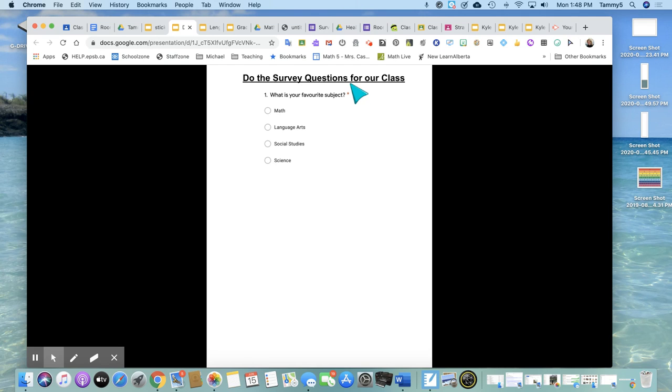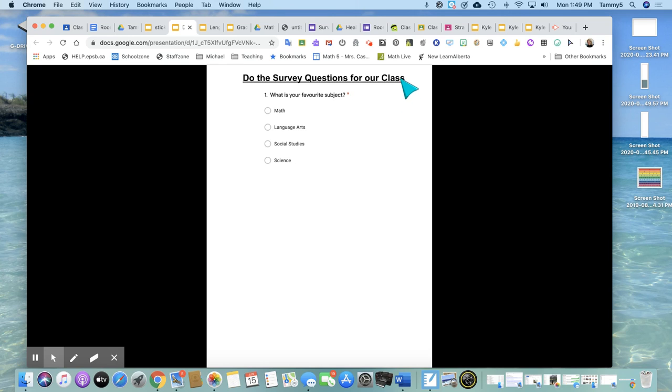That's going to help us to create some data for us to make a table and a bar graph out of. And then the last question I asked you was, what is your favorite ice cream flavor? Okay, and I've given you, I think, 4 choices: vanilla, chocolate, strawberry, bubblegum, and then I put an other category. So you'll choose which of those is your favorite.